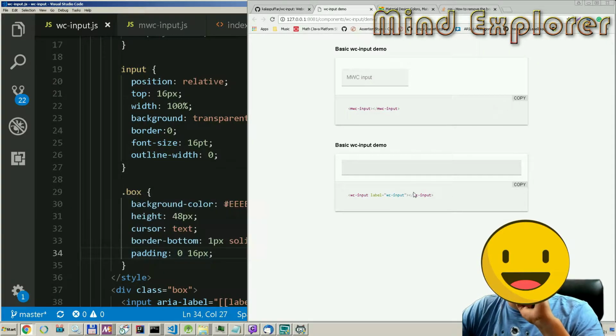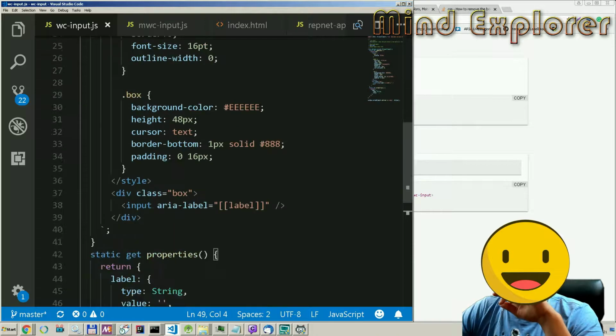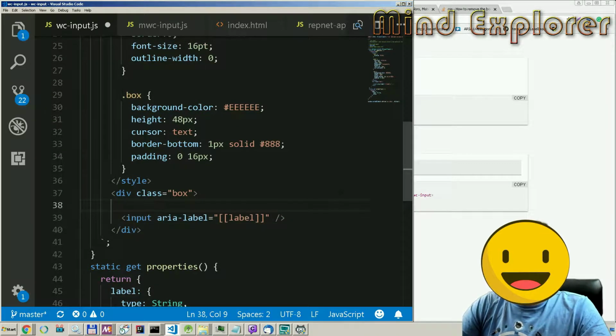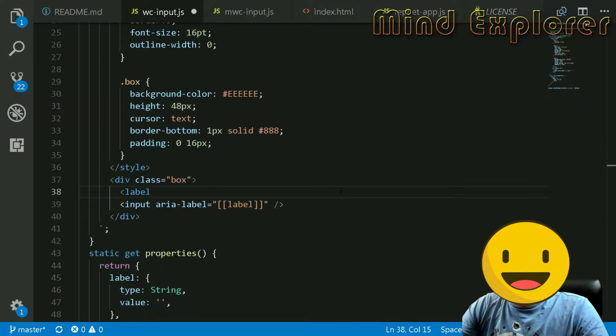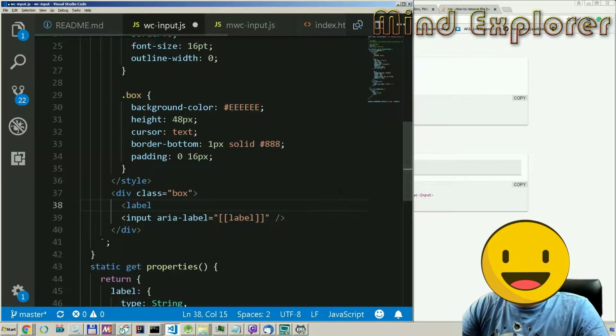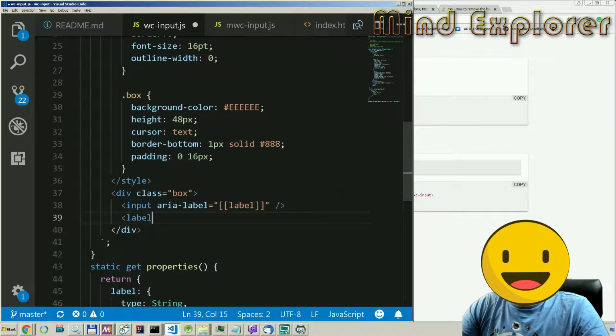So what are we gonna try next here? Yeah, we're gonna add the label here. See what kind of label we want.